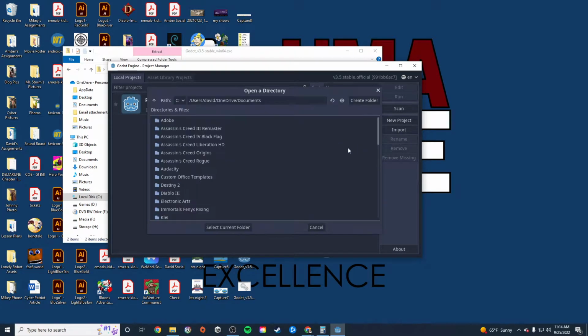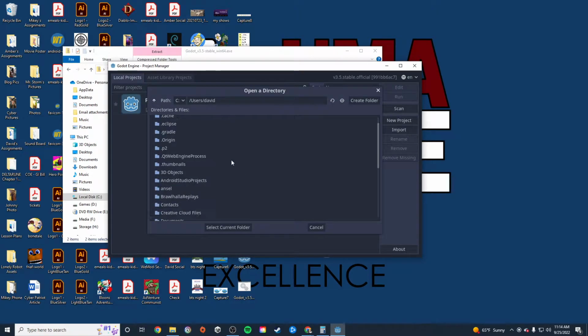So first I'm going to click Browse, and I'm going to look for the folder where I want to put it. If I go to my C drive, and it's C, Users, David, and then OneDrive. I don't want the OneDrive, so I'm going to go up and up. So now I'm at my root folder.